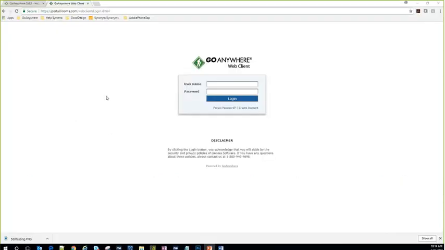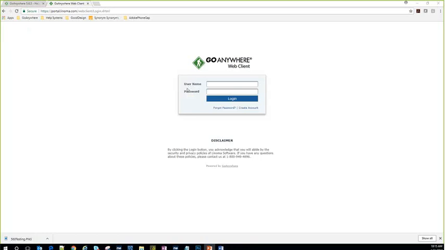All right, so I've got the web client open. Users can log in with the unique credentials stored in GoAnywhere, or like I said before, GoAnywhere can sync user accounts from Active Directory or LDAP servers, so users don't need a second set of credentials to remember. GoAnywhere also has SAML single sign-on, so if the user is already authenticated through an internal website or internal portal, the web client will log them directly into the web client.